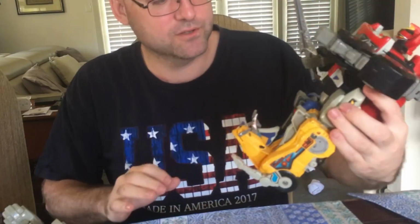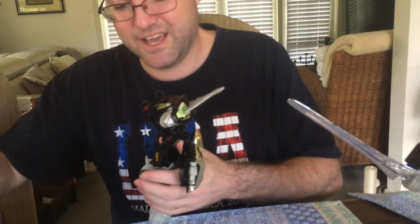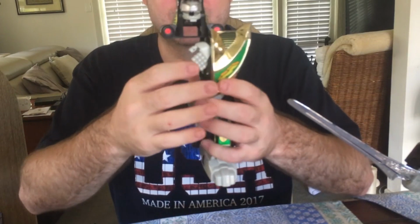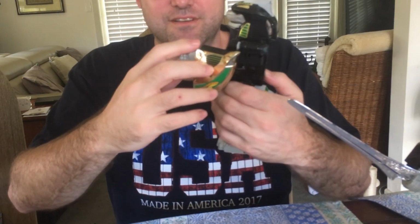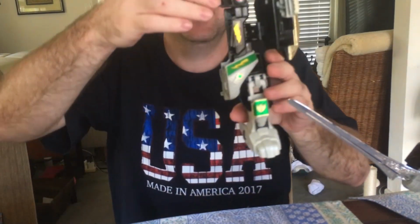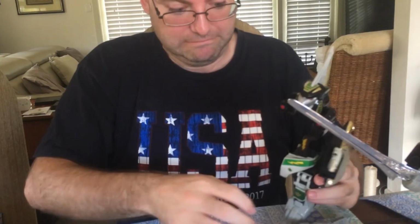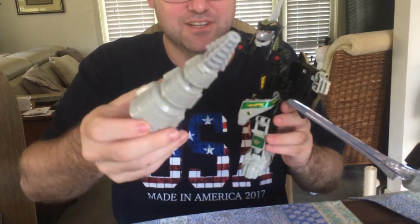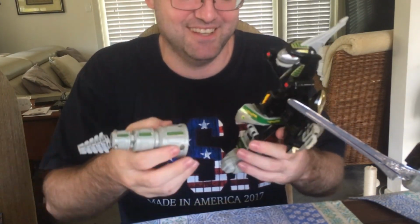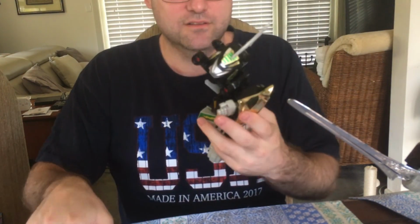I also got some other parts that were in there. I've got half of the green dragon zord. Just half. It's missing the other half, and it's missing the body. But I do have 3/4 of the tail. It's only missing the tail tip. Without the body, I can't really put the tail on.